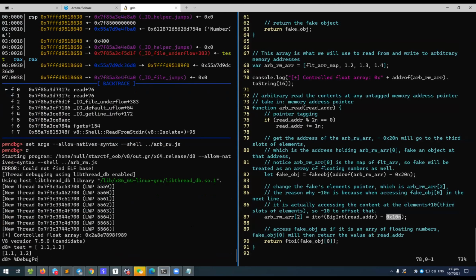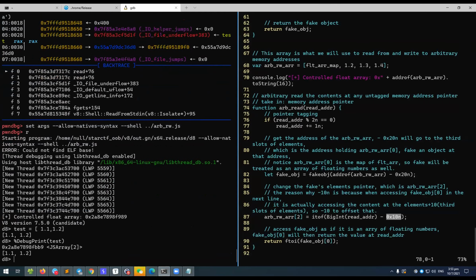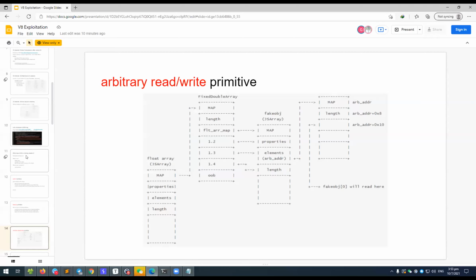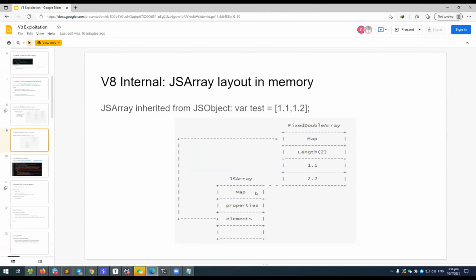Then we debug print test. We know the address here. According to our memory layout, I forgot, here this should be length. Yeah, the JS array, so it's map, properties, elements, and the length.